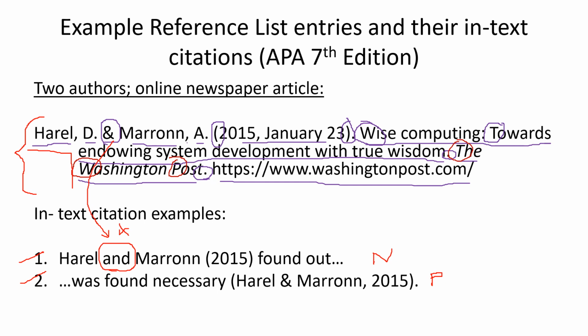If you're going to use the parenthetical format, it's expected to be located at the end of a sentence or at the end of the paragraph. Then both surnames combined with an ampersand would appear along with the year of publication inside parentheses. The period should be placed after the closing parentheses.